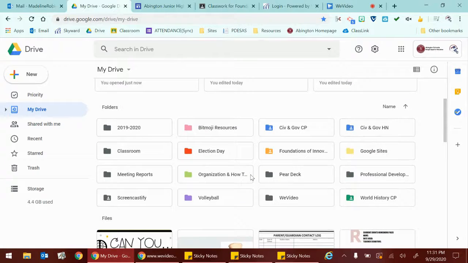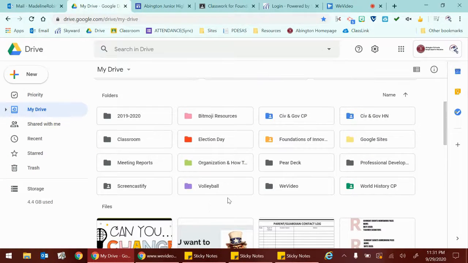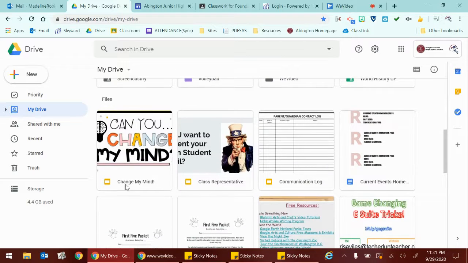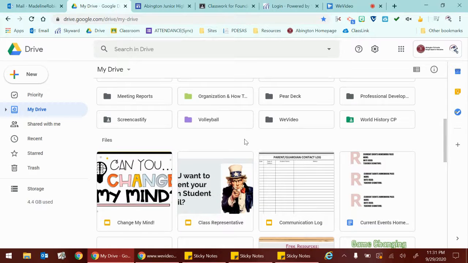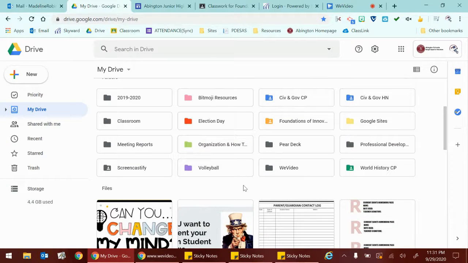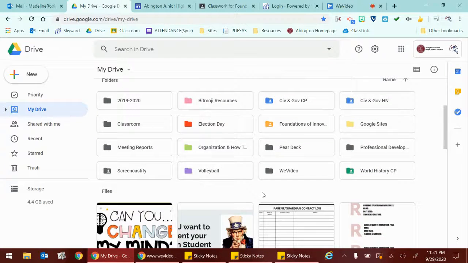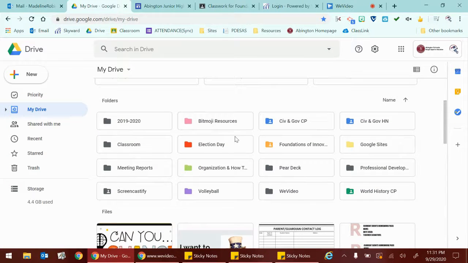You can leave your homepage however you want, this kind of free floating part in your drive. You can use it however you want. Some people like it completely empty. You don't have to leave things here. If everything fits nicely into a folder, that could be great. You make another folder called like frequently used documents. I could put all of my stuff in that folder, but I kind of like having it floating here, and that's totally fine. So I'm going to start kind of decluttering all of my stuff.